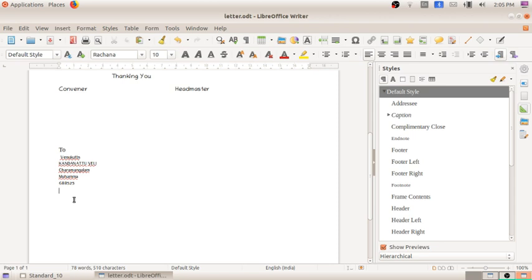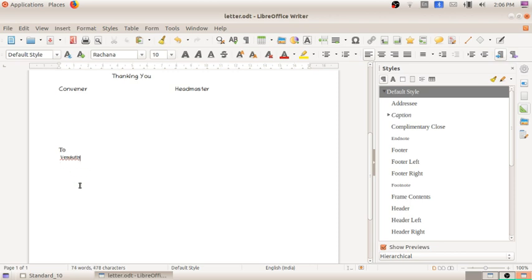Here we have typed the document. Here we have typed the address separately. In this way, we will get the 40 documents, 40 documents with the parents separately. We will get the address separately typed in the place of the address. So how will we get that? Which tool is used for that? The important tool is Mail Merge. So how will we get this Mail Merge tool?